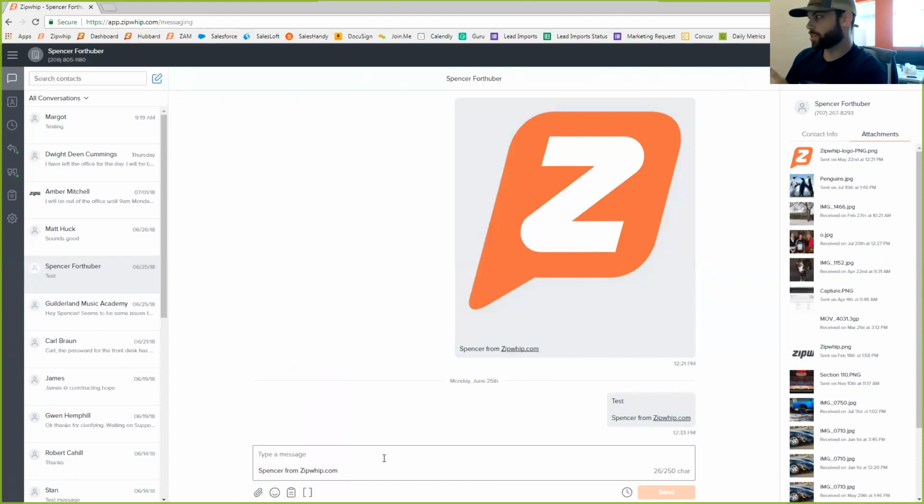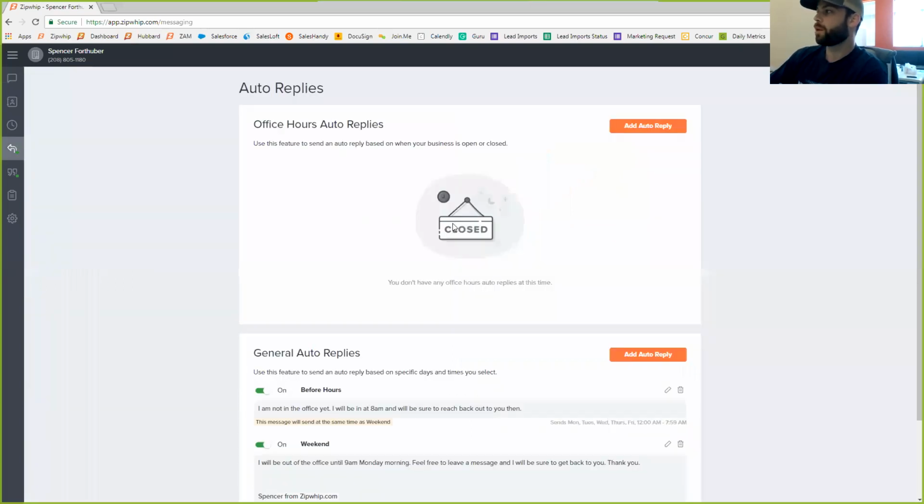So far we've covered just one-on-one texting, scheduled, and group texting, which are some of the main components of ZipWhip. We do have some other features in place, and one of those is for when you are out of the office and may not have the availability to respond immediately to these text messages. That is what we call our auto reply. It's found once again on the left-hand side, fourth one down. Now we'll open that up.